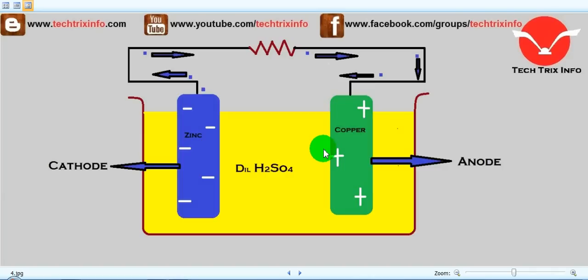I believe we got an idea about the internal components of a voltage cell and how a voltage cell actually works. This is how electric current flow has been happening in a voltage cell.